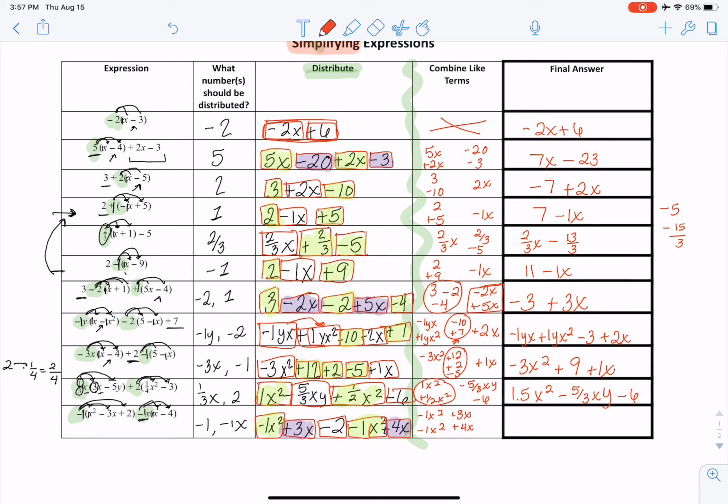All right, a plus 3x and a plus 4x, and then a minus 2 by itself. So these x squareds are grouped, the x's are grouped, and the minus 2 hangs out. Negative 1x squared plus negative 1x squared keeps x squared. Negative 1 minus 1 more is negative 2. Plus 3 and plus 4 is a positive 7. Keep the x. And minus 2 to end it. And that's the end of our notes today.